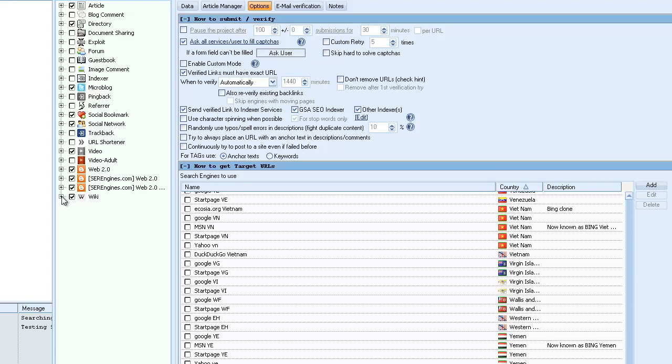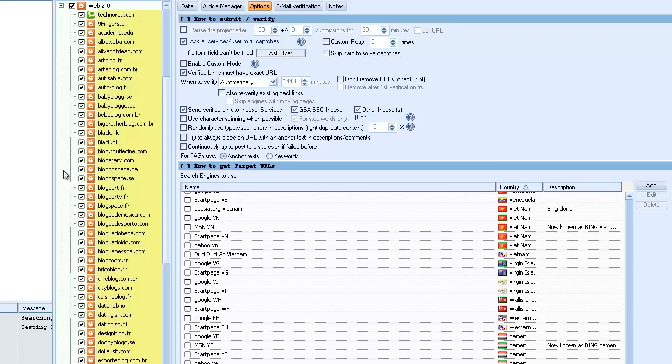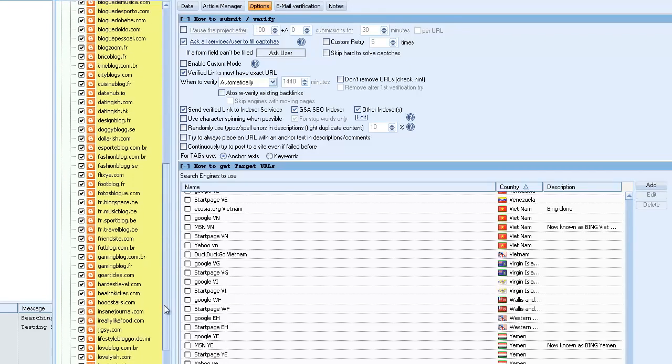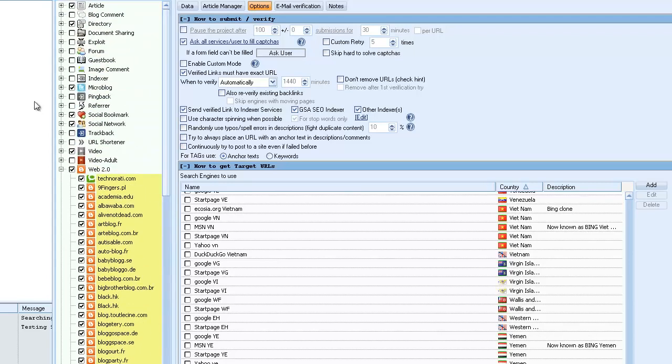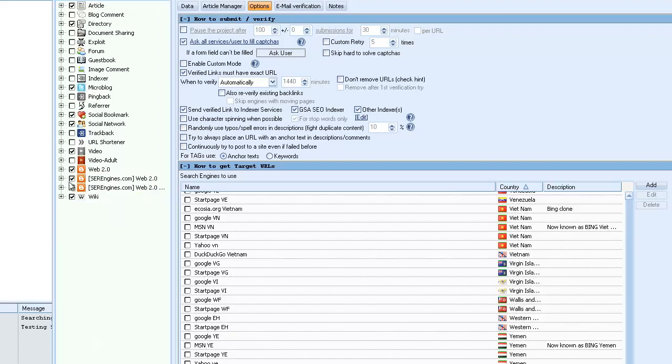You might want to open up some of these and get familiar with what's inside of them, because there's a huge variety of sites here, and you're just looking at the overall box. If you check the box for that category, it's going to check all of them, but there's a lot of variety of sites inside each one. You could just check certain properties inside of here if you want only certain ones for your campaign, or you could check the entire box and use all of them, right?